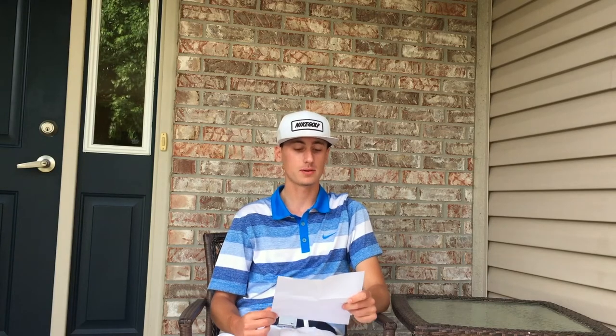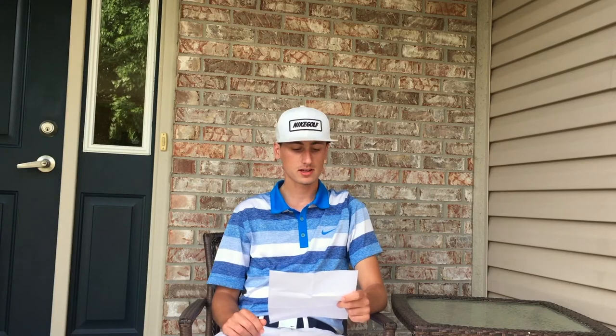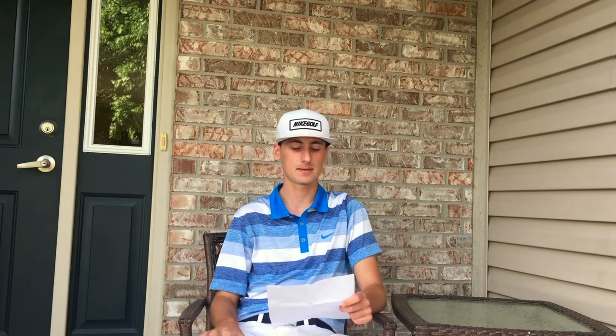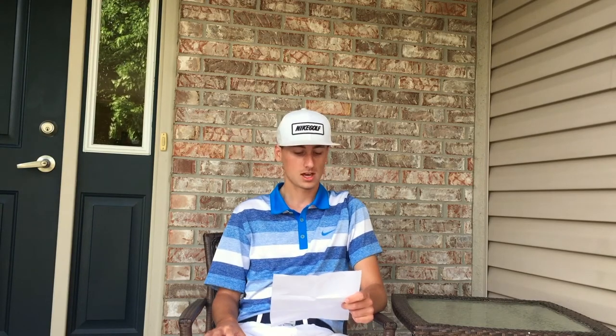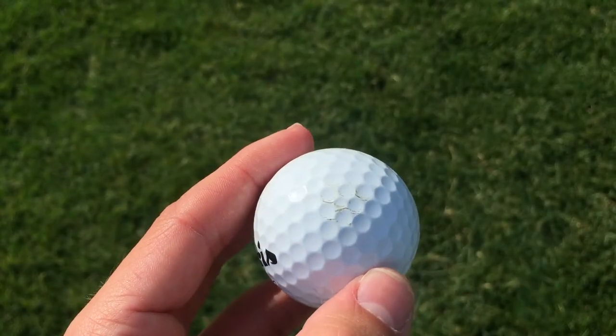Now for the Hero. On the putting green, it felt a bit firmer. It gets a 3 out of 5. In the short game area, it's a little bit firmer as well. It gets a 3.5. And for spin, I would say it just had slightly less than the Captain, so it comes in at 4. On the golf course, it performed virtually identically to the Captain. I didn't notice much differences at all between them, so it also receives a 4. Same thing in the wind, a 4.5. It did really nicely. And then durability, I'll show you a clip now.